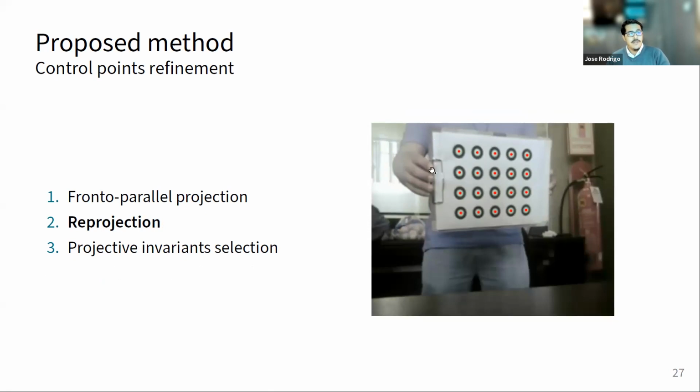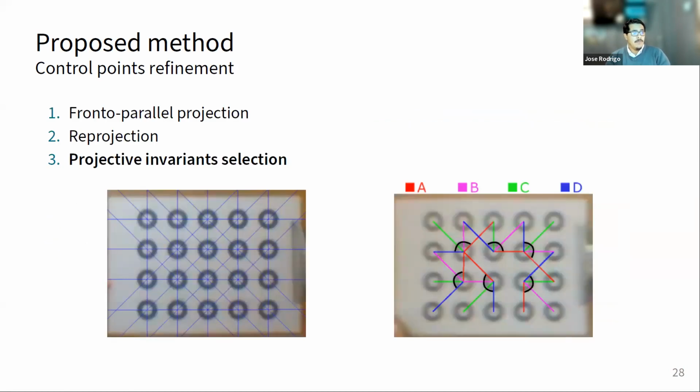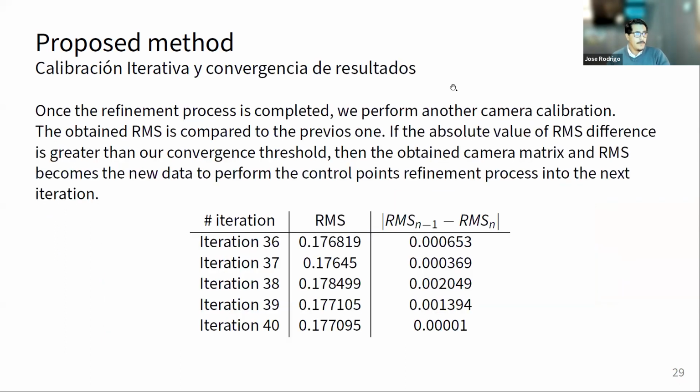Once we reprojected in the original image, we're gonna perform a function to update our control points based on the first encountered control points and the newly control points reprojected in the image. Once we have our new control points updated, we want to perform the same process of projective invariant selections based on collinearity and cross-angle relationship. Sorry, it went a little bit of Spanish here.